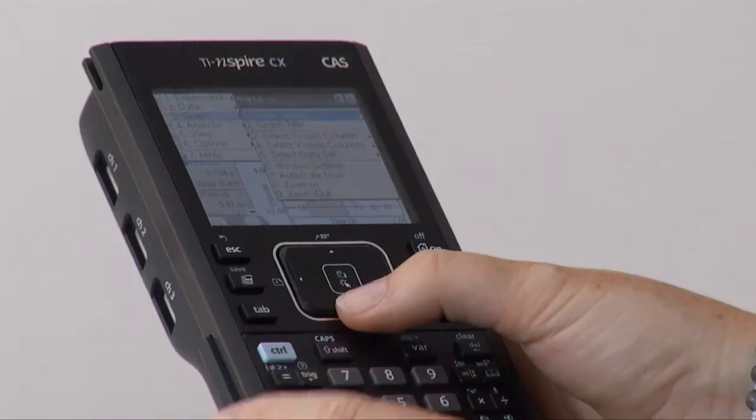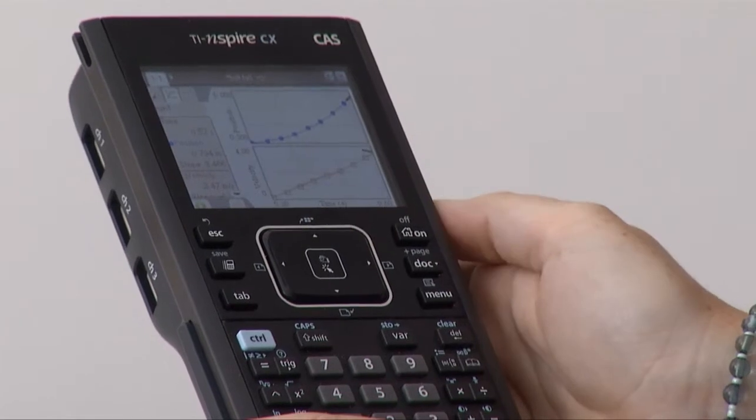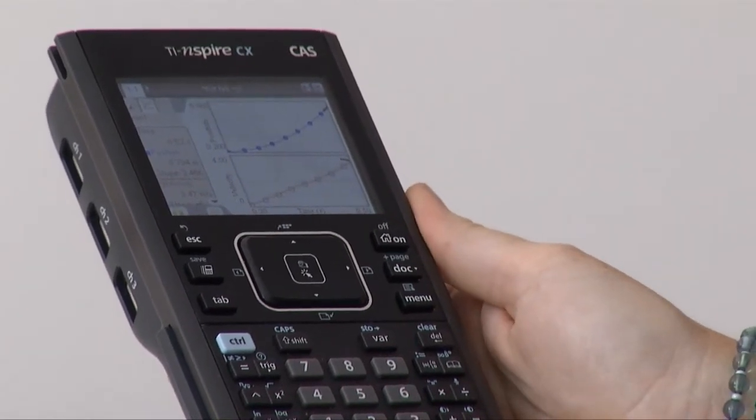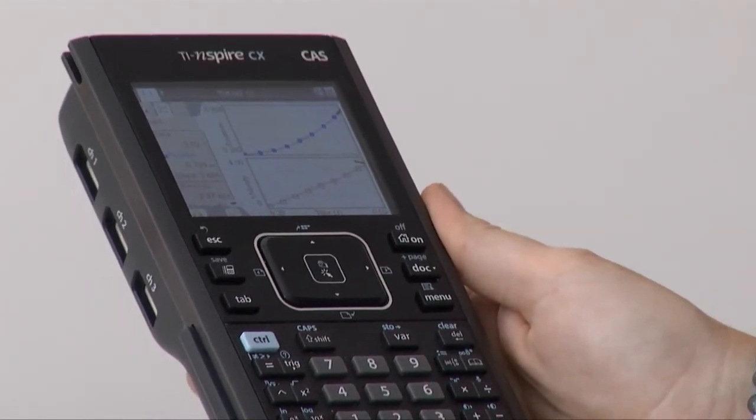Once you've done the practical, you can then look at the graph that you get. You should find you get a straight line graph. And you can analyze the graph. The idea of the practical is that you can see the proportional relationship. And also you can look at whether your data is good or not by looking at the line of best fit and seeing how scattered the data is around the graph.